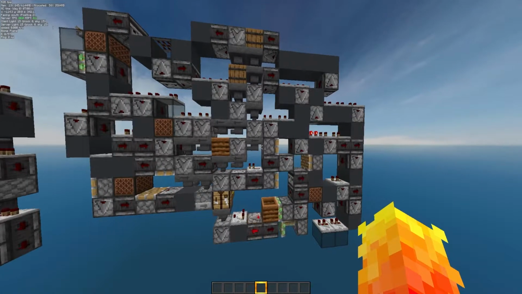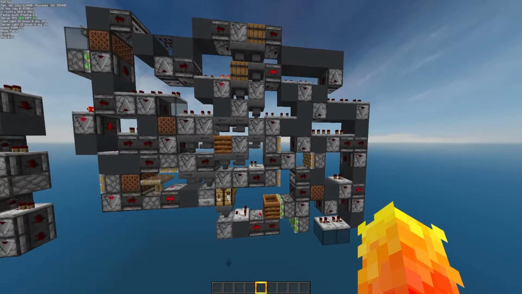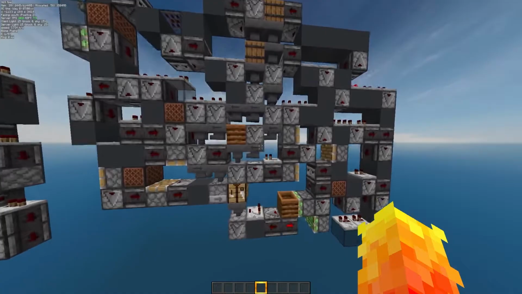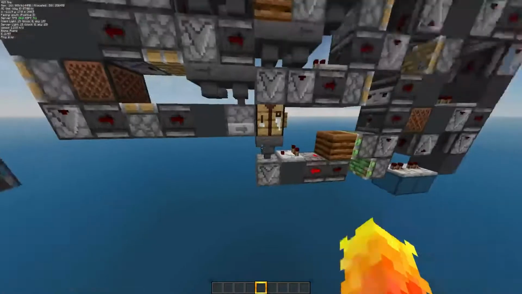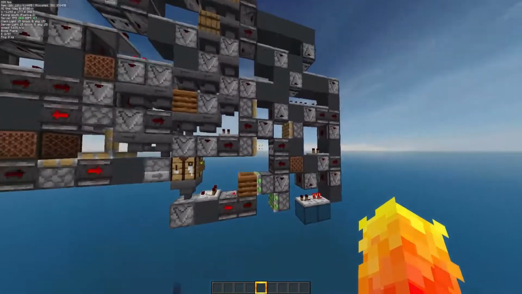There's a lot of moving parts in this crafter, but that's what has to be done with this sort of recipe. It is a very simple recipe, besides the fact that we get 8 crafted blocks in the output compared to the normal 1 block that you would get crafted as well.